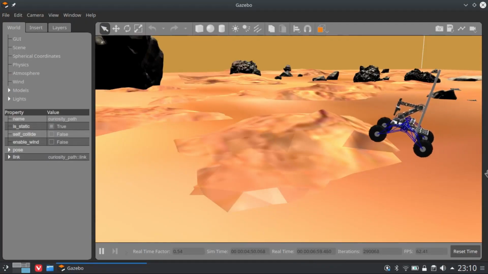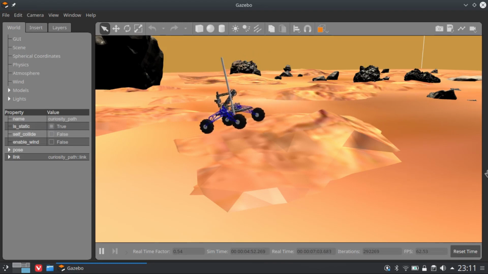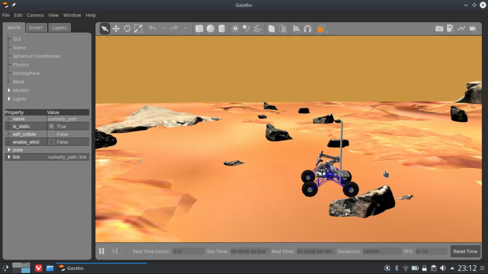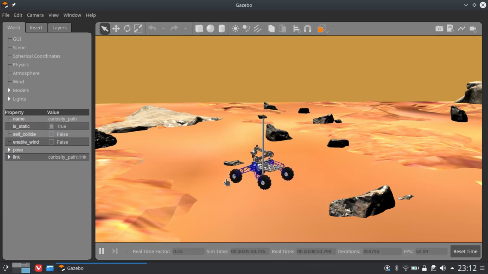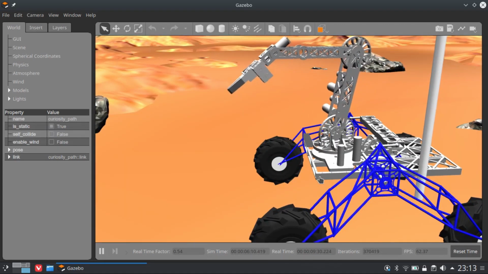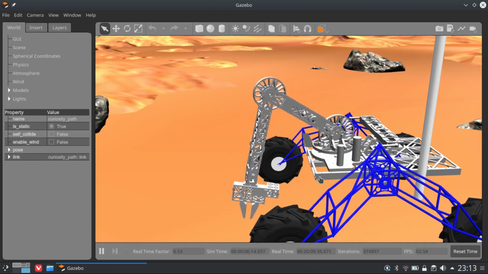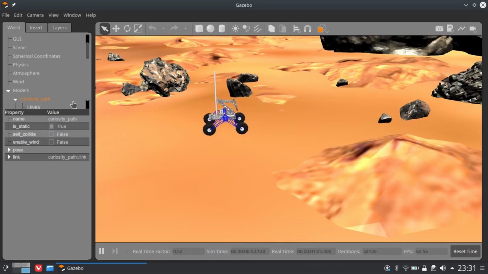A Gazebo simulation allows us to test many features of our software without the need of interaction with the real hardware. The simulated rover runs the same set of controllers as the real one, which makes it compatible with the rest of our software. A wide range of open-source plugins gives us the possibility to test different setups of cameras and sensors mounted on the robot. The simulation environment can even be used to test the robot's behavior in Mars's gravitational force.